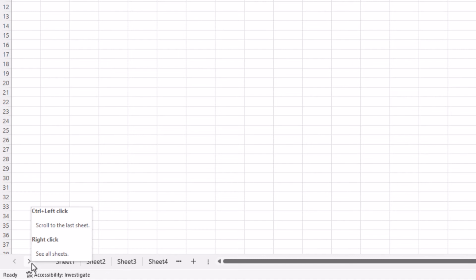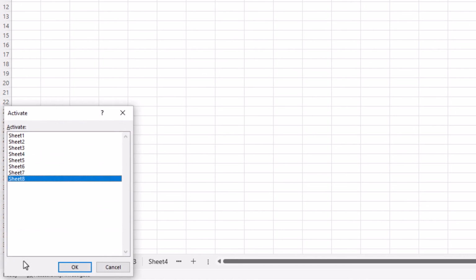In the bottom left corner, we have sheet navigation arrows. And as discussed in day 1, this little plus sign lets us create new sheets. If I keep clicking on it, I will create as many sheets as needed. Once there is no more space to show all the sheets, those arrows become active and allow me to navigate to the right or left to see my sheets. But we can also right-click on them. A small window appears and lets me choose which sheet I want to navigate to.